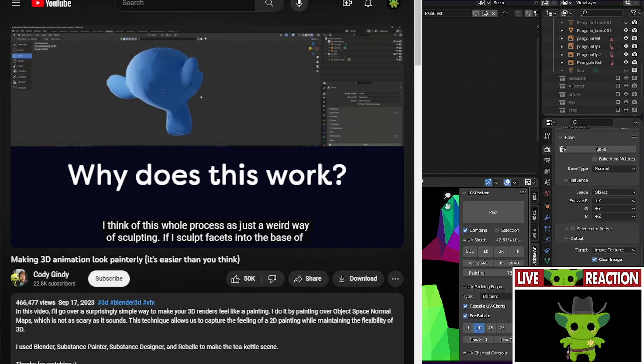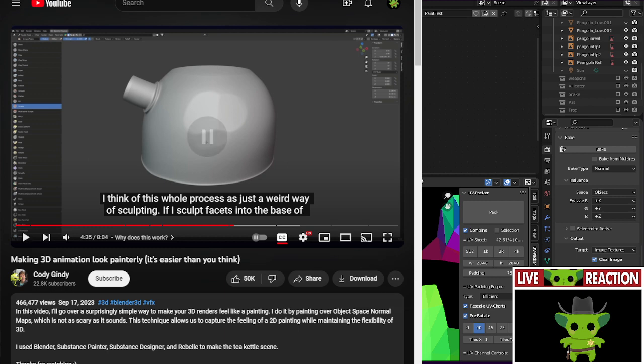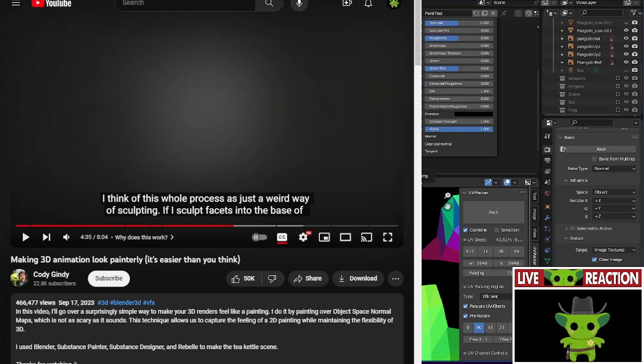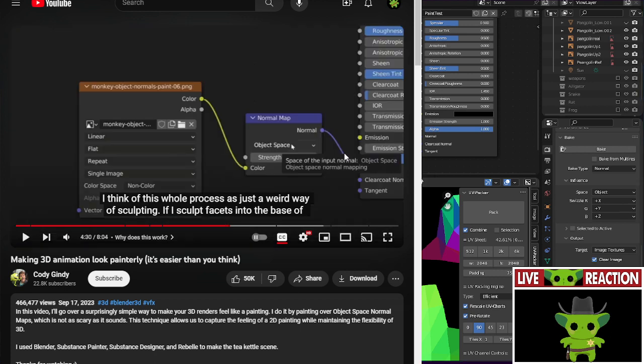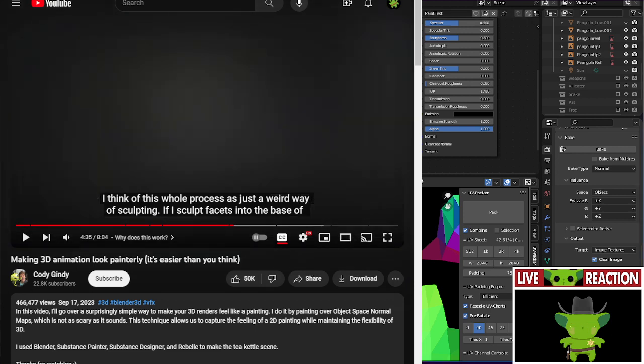I think of this whole process as just a weird way of sculpting. If I sculpt a bunch of fat... I think I've seen this before. Hold on. I mean, what is it? Principled. Get a normal map. Was it object space you said? Yeah. Object space. That would go in there.